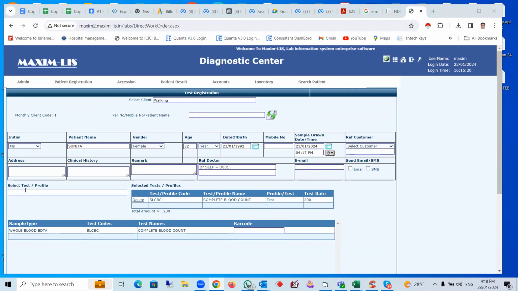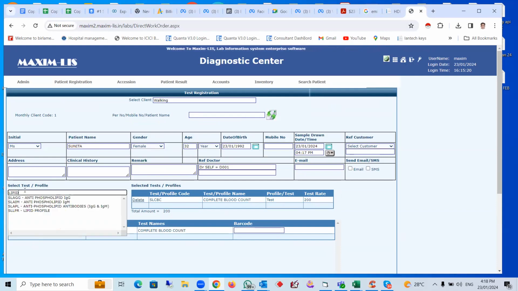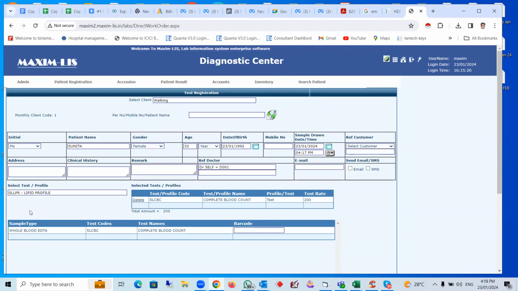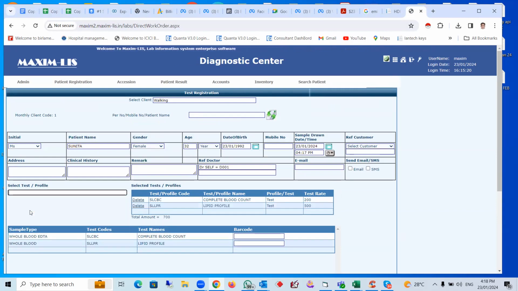One more test we are taking is lipid profile. Look at this lipid profile. For any type of test, we just have to type the first few characters and it will come, like liver function test. So we have taken 3 tests now.